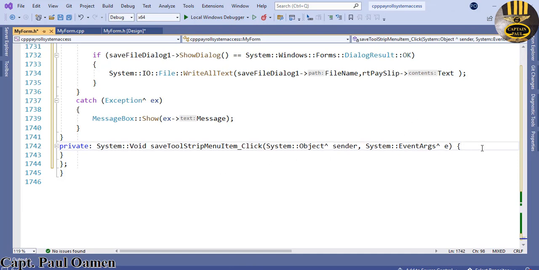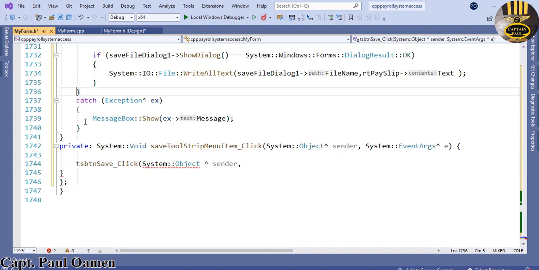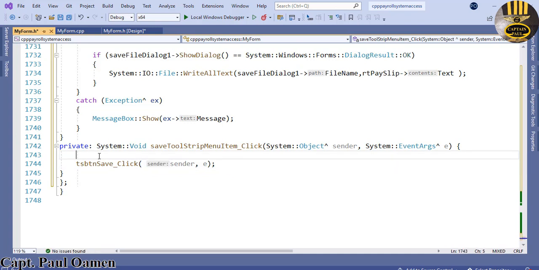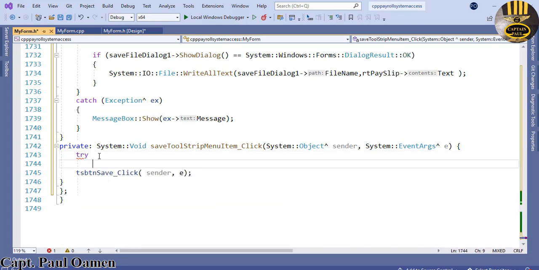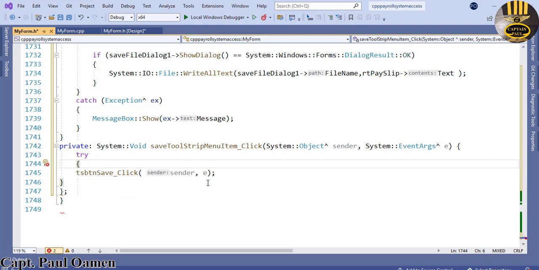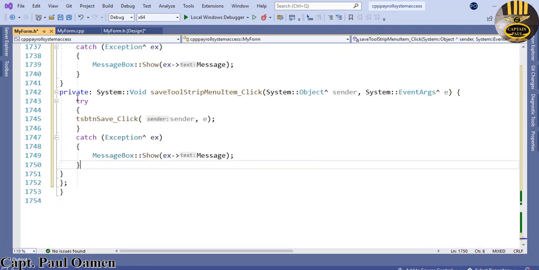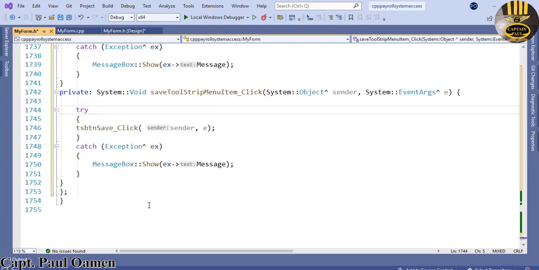Yeah, paste, grab hold of try catch, get rid of all of this, try, no, not a square bracket but a curly bracket. Alright, that is that taken care of.